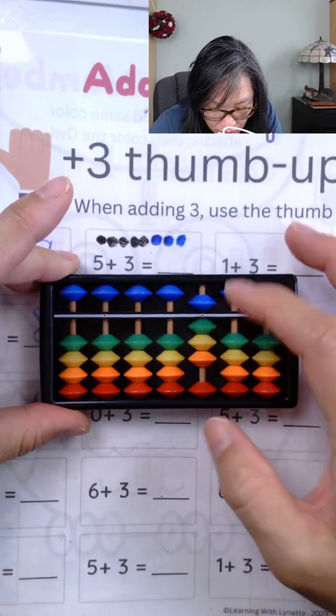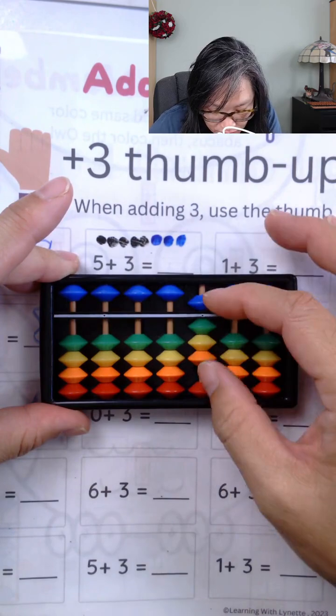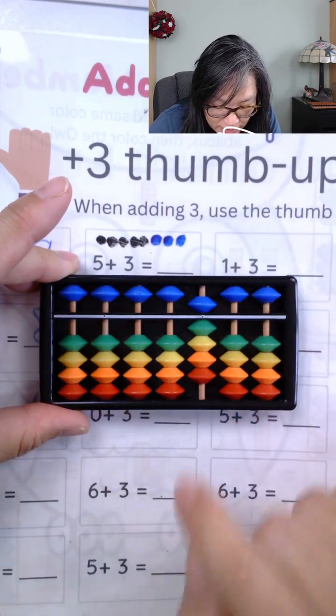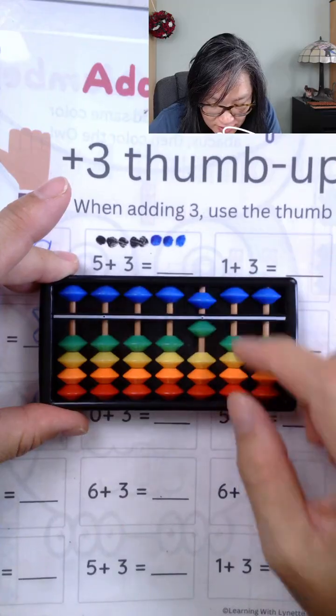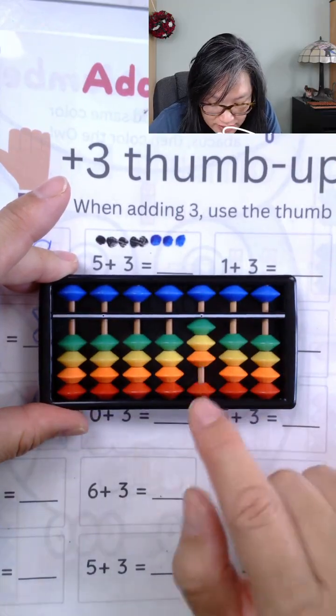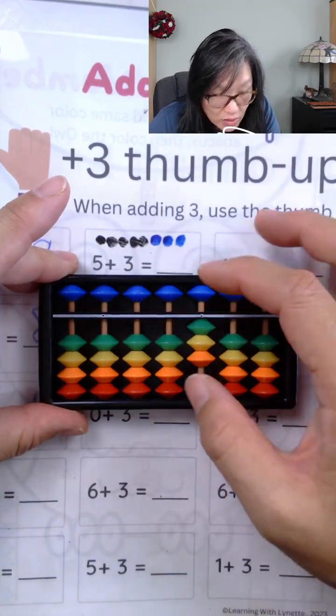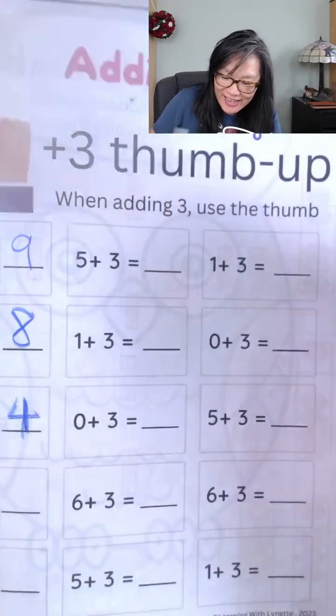So here we know that this is 5, 6, 7, 8. We know that this is 8. If I do this, I know that this is 9. If I do this, I know this is 1. I know this is 3. Does that make sense? Oh, good. Okay, good. You're still here.